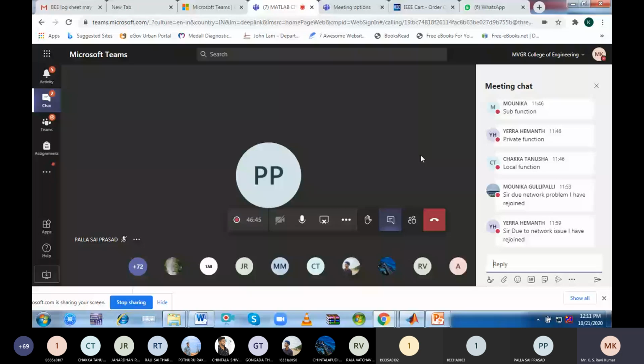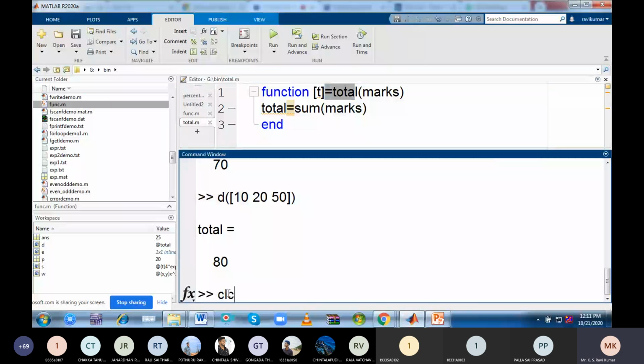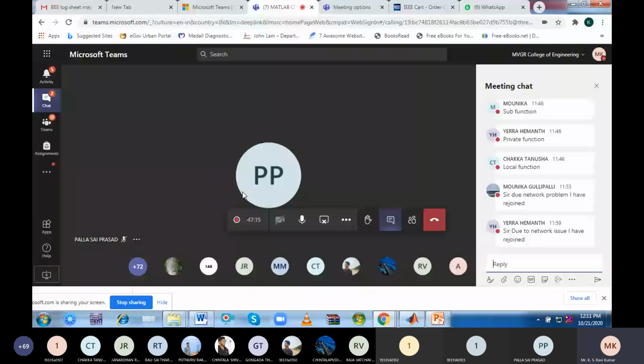So that is the advantage. You can hide your function name and just put a handle to your function. In that way, you are preventing the user from knowing the name of your function. So it is like an anonymous function to him. Understood? Instead of saying total, here we are simply using another name by using the handle. In that way, we are making your function anonymous. Is it clear? So this is the anonymous function.